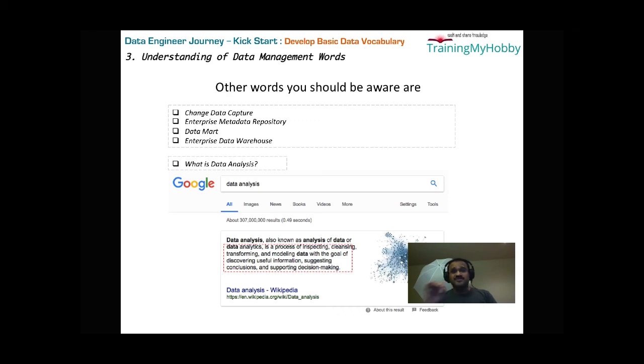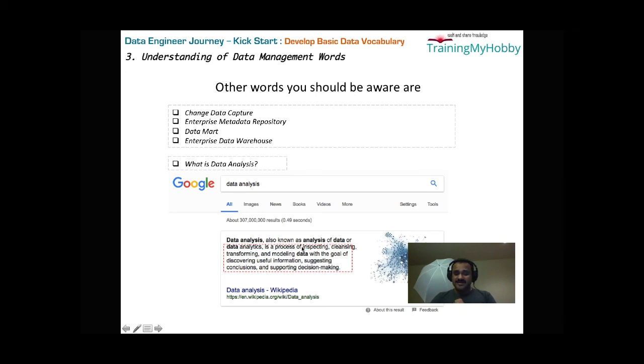But one important thing I would like to bring up here is that it's very important to know what data analysis is. I'm not saying data analytics, I'm saying data analysis. As you can see, data analysis is a process of inspecting the data, cleansing the data, transforming the data, and modeling the data with the goal of discovering useful information.